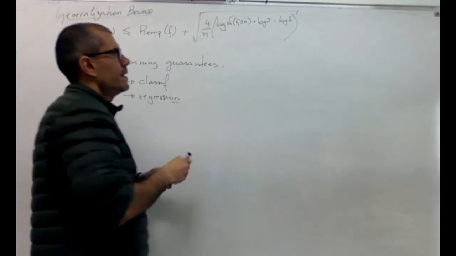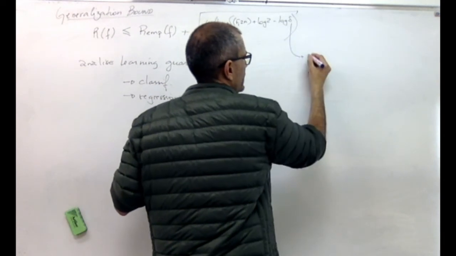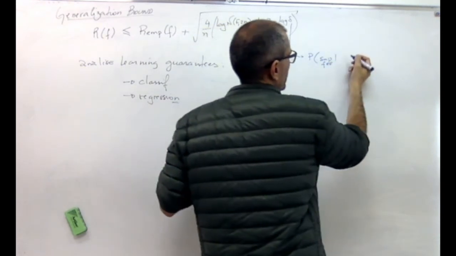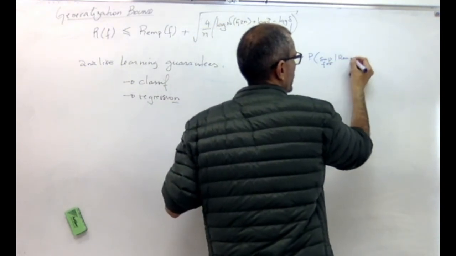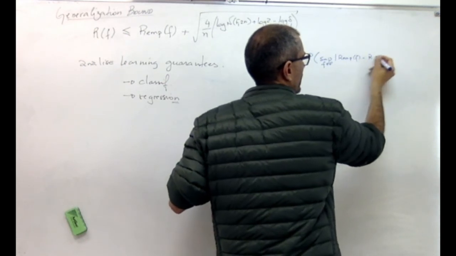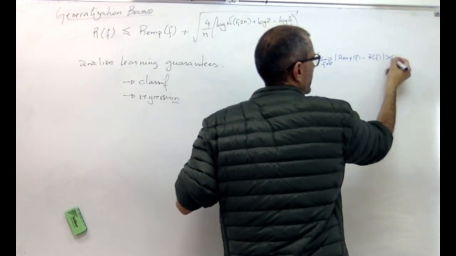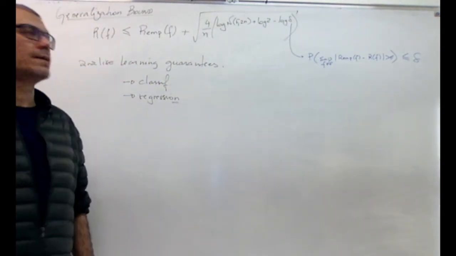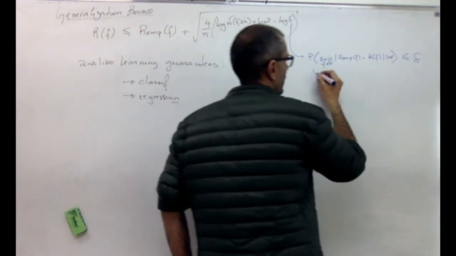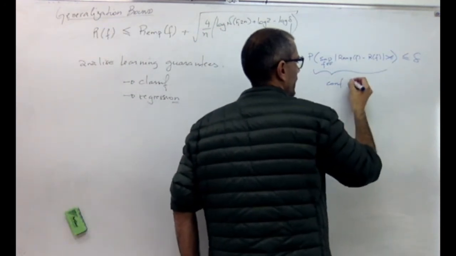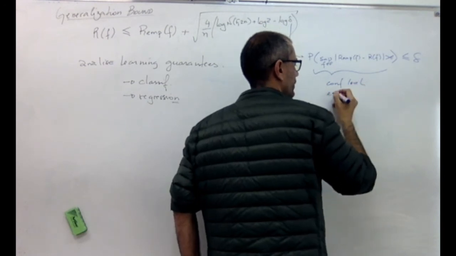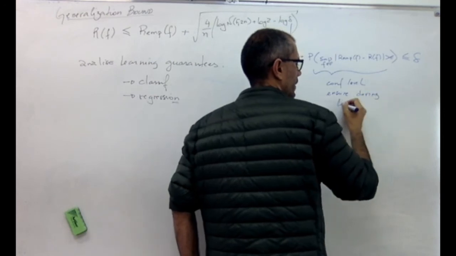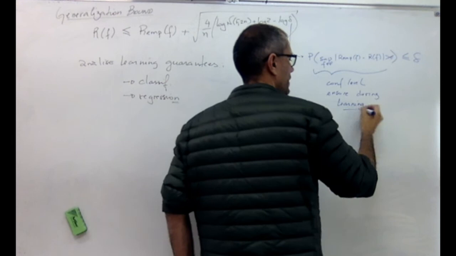Again, this delta is the same as, okay, here I had the supremum of the empirical risk as an estimator for the expected risk given epsilon, and this is smaller than or equal to delta. So delta means the confidence level I want to ensure during learning. What's the confidence level I want to ensure?